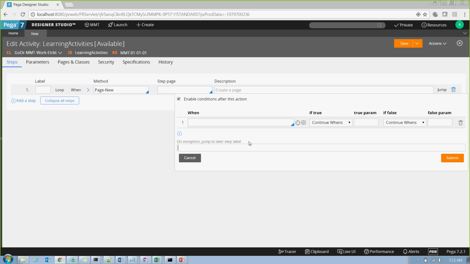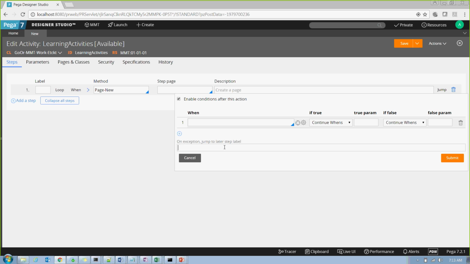Let's say I'm querying a database. Due to some reason, I got some index out of bounds exception. So when I say, whenever there is an exception, jump to step label, what will I do there? I'll try to capture the error message, like what error has occurred, and for which particular employee or transaction the error occurred. I'll capture all the details and maybe log it, or put it in a database, or send it as an email to the respective developers group.